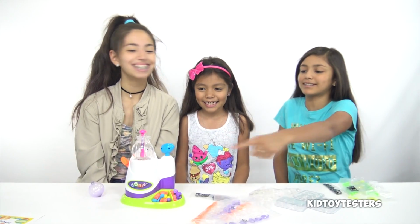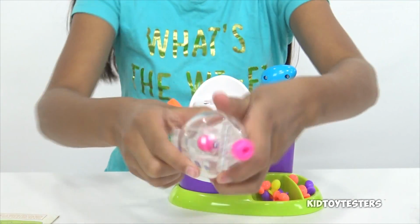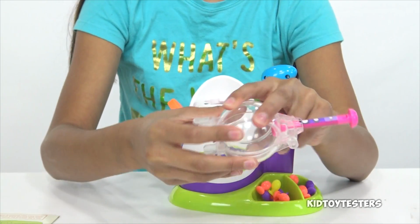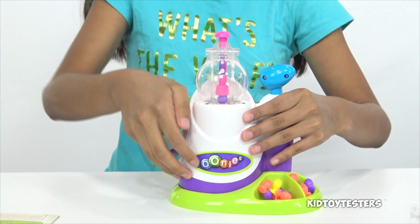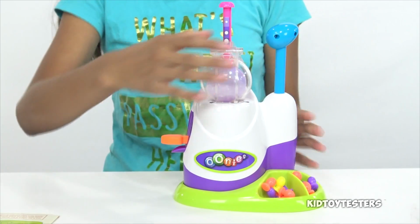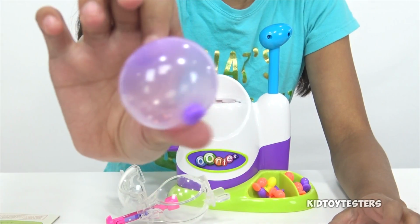Alright, so let's get started and make some Oonie balloons. Alright, let's do it. I'm gonna grab an Oonies pellet. Let's take off the Oonies chamber and open it up. Now we're gonna stick the Oonies pellet inside the chamber and close it up. Let's lock it into place. Use the locking lever and inflate. Gotta get that perfect Oonie size. Perfect, all right. And here we have our Oonies balloon.